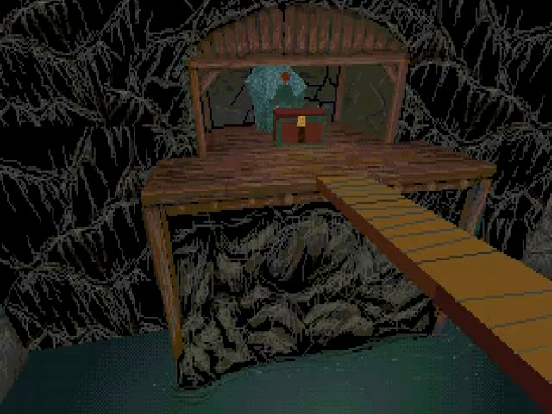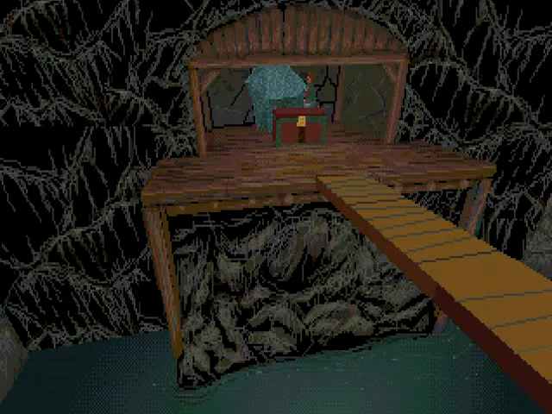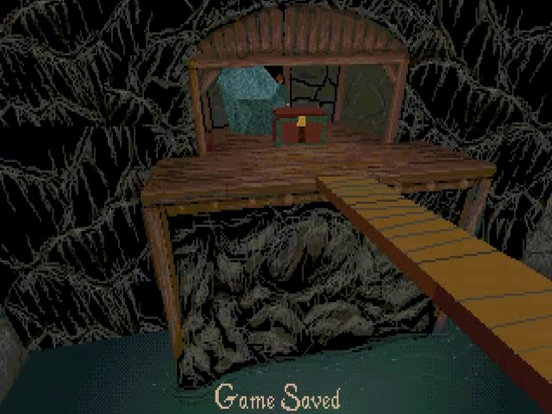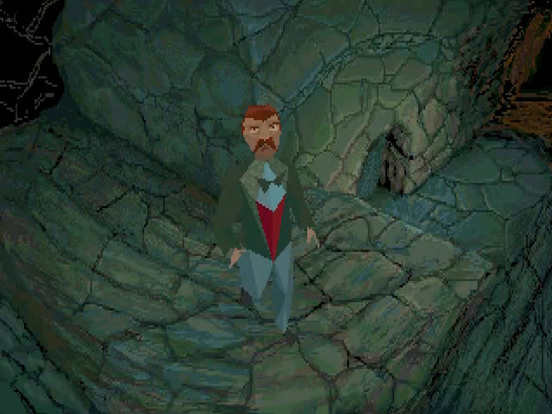Let's search here, see if there's any clues. No clues. Let's try just doing a push. I think that's what we do. Aha! It works, by Job. Save that again. I'm probably saving way more than I need to, but I'm always expecting myself to screw up. And there's nothing here. I think this is, yeah.